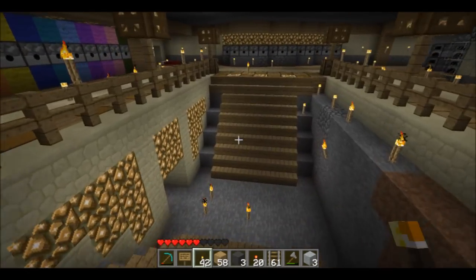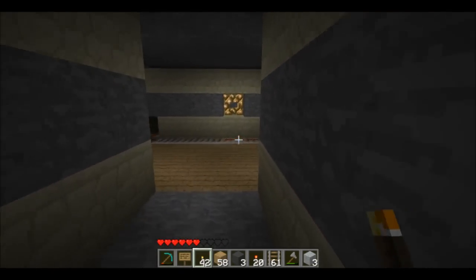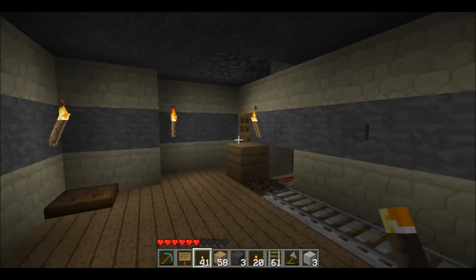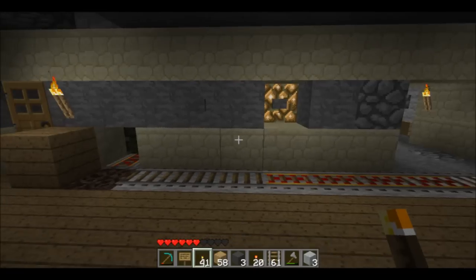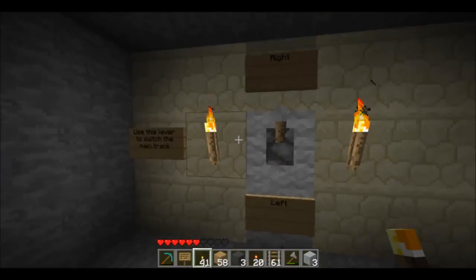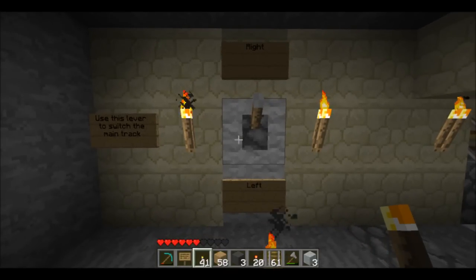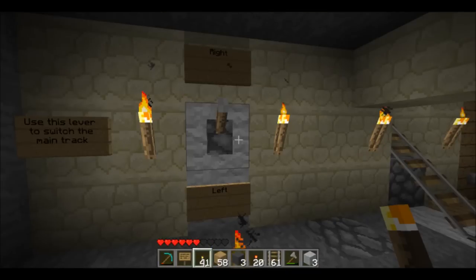So I got quite a bit done. Let's just go through it. Here we are in my room, my minecart station. This is the button to call a cart. This is the one to activate the piston. In this room, we have a main track that switches from right, which goes to three destinations, and if you flip it down, the track goes to the left, which has three more destinations. I'll explain that a little more later.